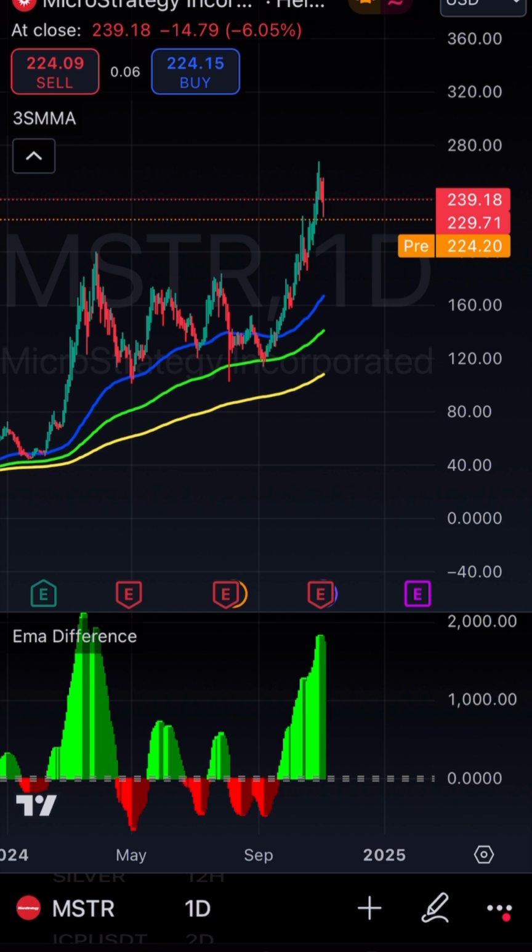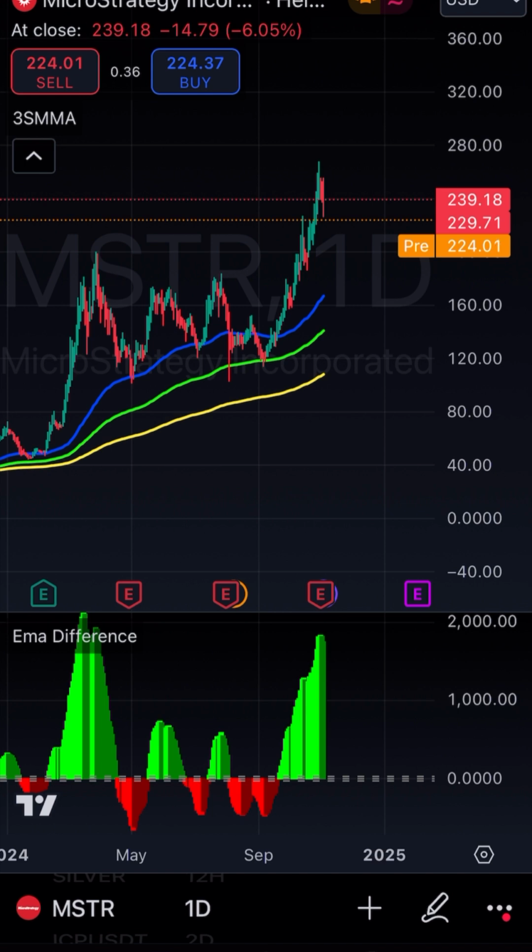So we know that the trend is still pretty bullish. There's no sign of it actually getting weaker. It will pull back, but most of the strength of it is up. So since we know that the direction of MicroStrategy is going up, that is the direction that we want to focus on. So now that we know the direction MicroStrategy is going, we want to focus on that direction.